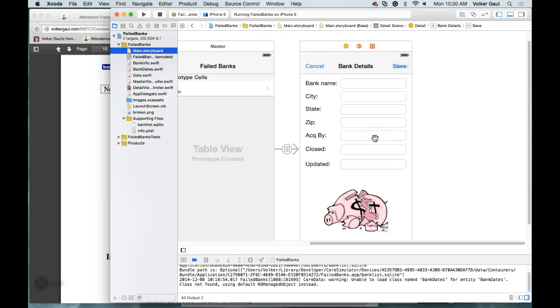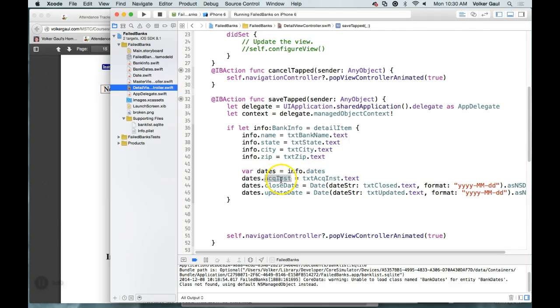That's just a name of a date. Did I convert the name? I didn't convert that one, did I? This is an acquiring institution? Is that what you're asking me? Yeah. Yeah, it's an institution. Who acquired me? When did they close, and when's the last time this record's been updated? Just got to make sure you follow the types that are in your class, and you should be okay.